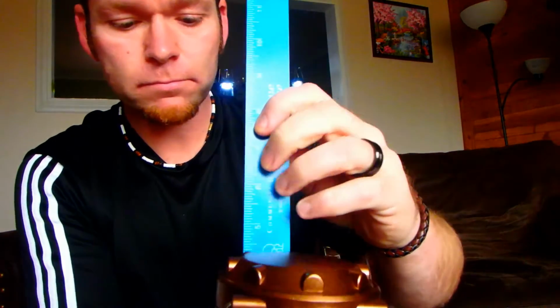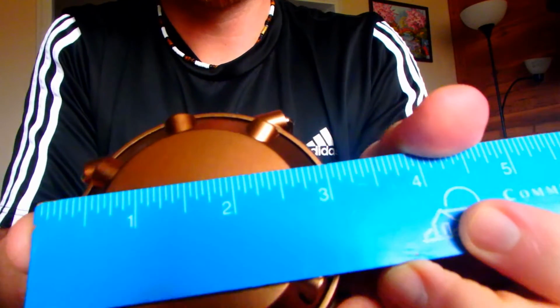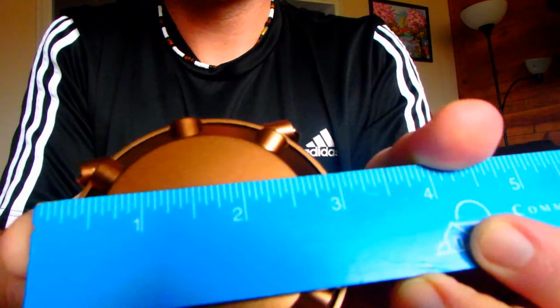Anyway. Now, some of you may be wondering about the dimensions of this, and of course, let's break out the old ruler. If I put the ruler on, well, let's flip it the right way. I'm going to try to hold this as flat as I can, and you're going to see that this guy is somewhere around the 5-inch mark, closed up. Now, if he's fully expanded, and hopefully this doesn't block it out with the light in there, I'll try to bring it up. You're looking at right about 7 inches tall, with it being opened, and then of course the circumference of this bad boy, and we'll try to get it as close as we can, is somewhere around 3 to 3¼ inches, depending on the part of the light that you're measuring.